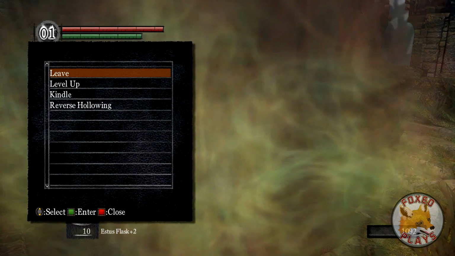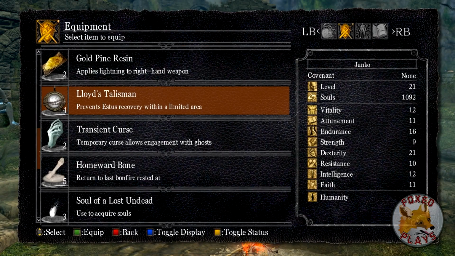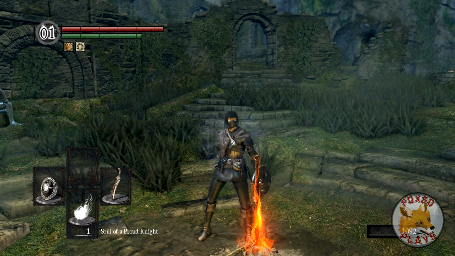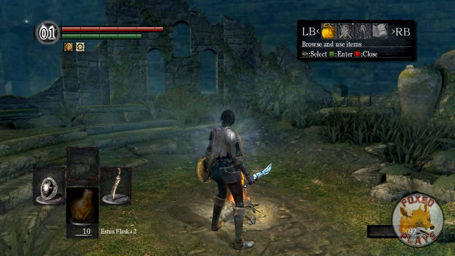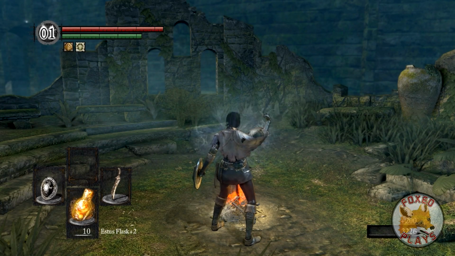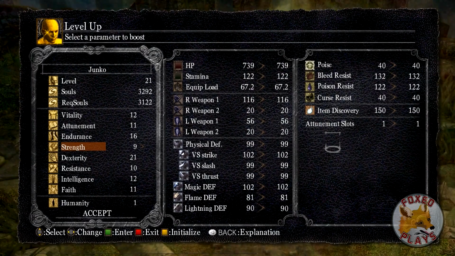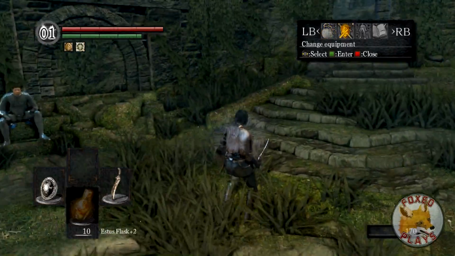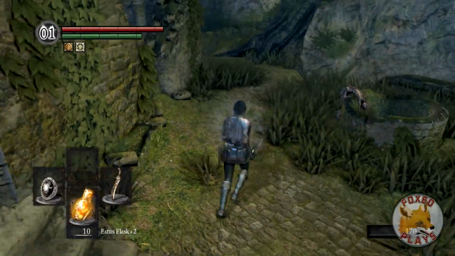Let's see. 1092. We need 3,300 some souls to level. You know what? We can do it. Well, I didn't mean to do that, but that works too. I think we'll need to pop another one. Let me check. I think we'll need one more. No, that's enough. Okay. Let's do dexterity to make a nice even 22. And is there anything else we need? We've got our 2 rings equipped, so that's cool. We could actually... No.